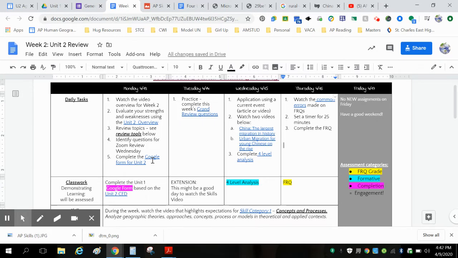Tuesday is always going to be grand review, which is good because if you have questions over the grand review, you can bring that to the Zoom meeting as well. There have already been some questions about whether I'm going to post the grand review answers. I am not. When I use the grand review during the school year, it's a framework for discussion. So if you want me to review your work, or if you have specific questions you're concerned about, just bring them to the Zoom meeting, or you can take a picture of your review and send it to me via email, and I will take a look.